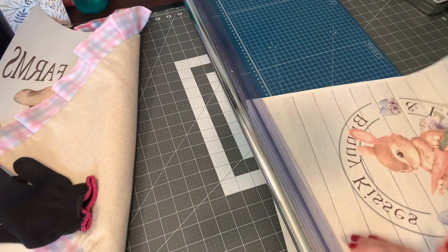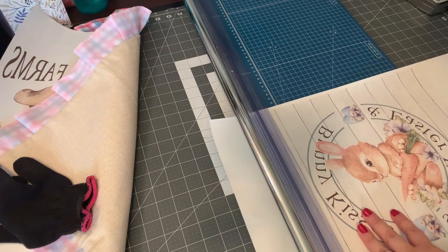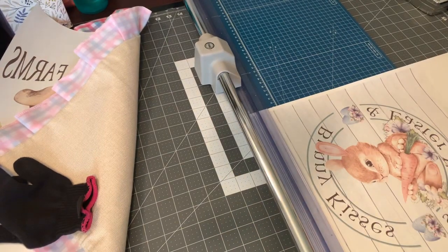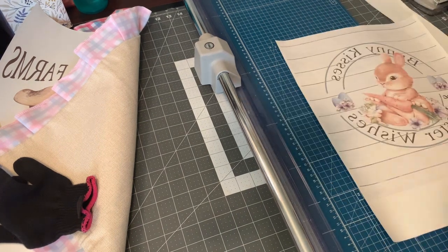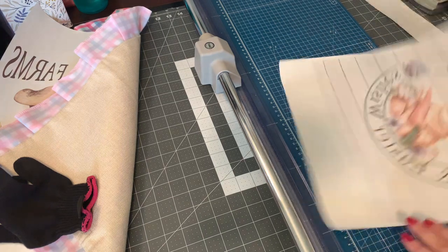So the first thing I'm gonna do is go ahead and trim my paper. Each of these designs is printed on a 13 by 19 page. I believe I already mentioned that the design space area on the garden flag is 12 and a half by, I believe it's 12 and a half by 13. I thought I had it written down.